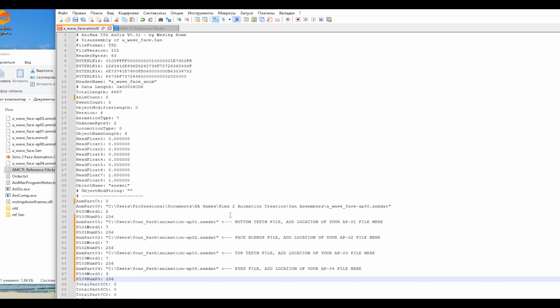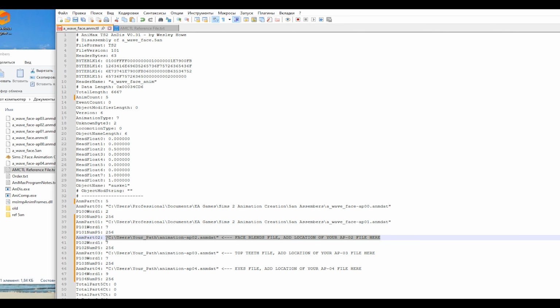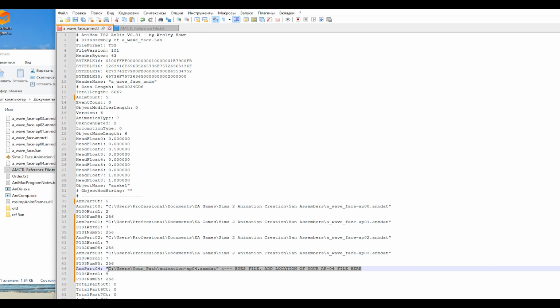Paste it here and match up the file names. Now you can save this very file.